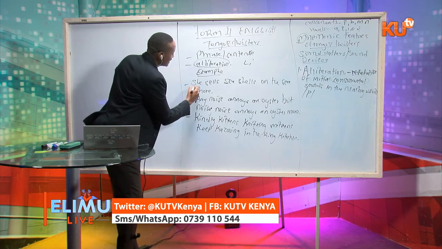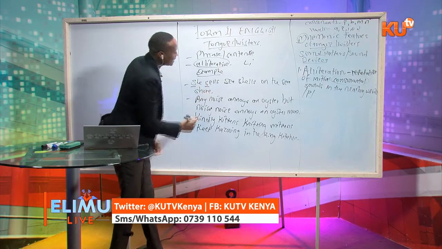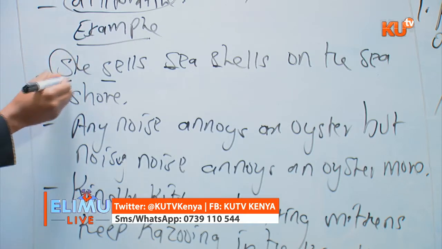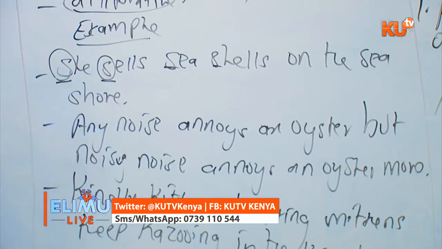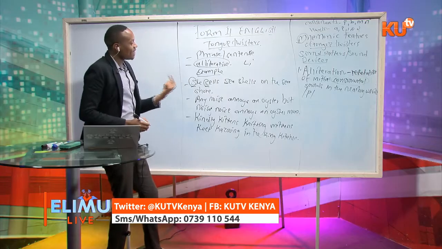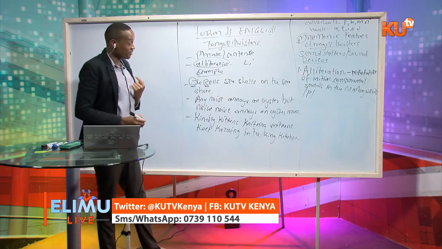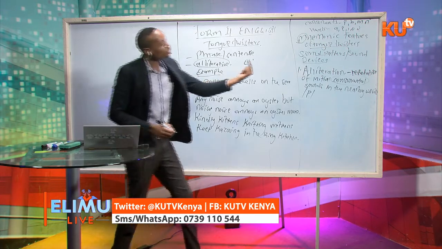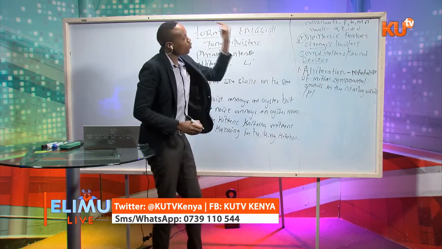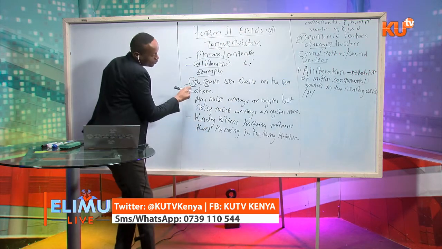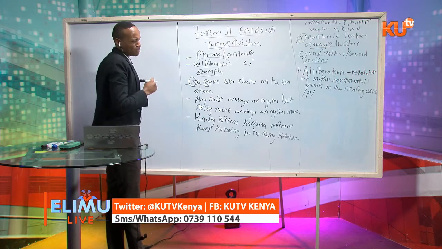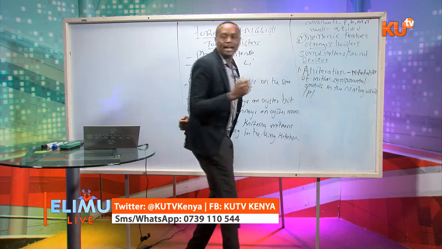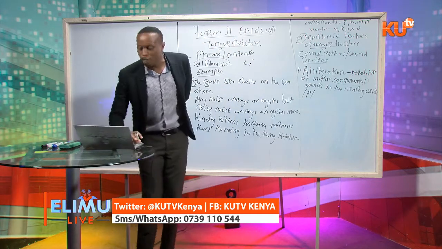For example, she sells seashells. Maybe someone can tell me that we have these ones, but these two are not the same. This is sound /s/ and this is sound /sh/. There's a difference. Yes, you might tell me these are repetition of this consonant. But remember, you're not just talking about consonants, we are talking of consonantal sounds. This sound is different from this sound. Maybe you can ask me, how is it different? You see, when you are writing the word "she" phonetically, maybe you have been taught how to write words phonetically.